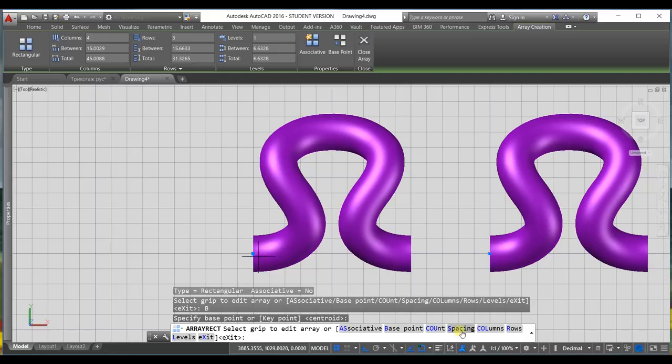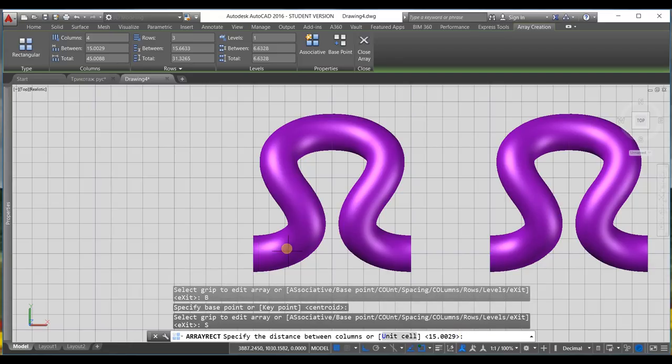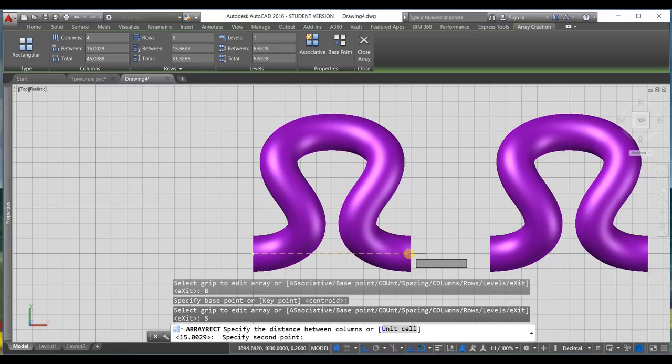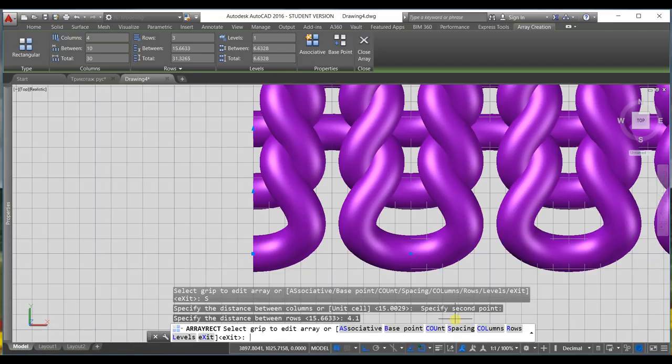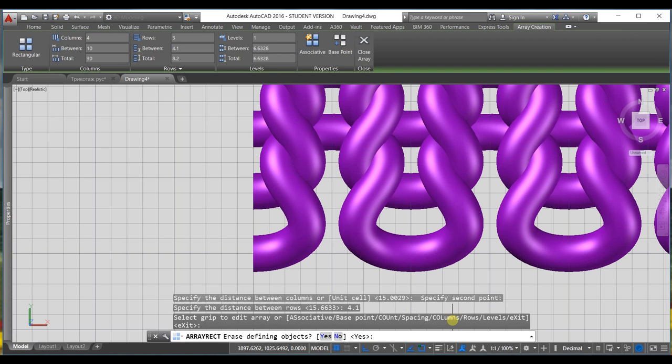Then I choose the spacing option, and the horizontal spacing I'll specify like this, 1 point 2. And then I'll specify the vertical spacing as 4.1. Enter. Enter. Enter.